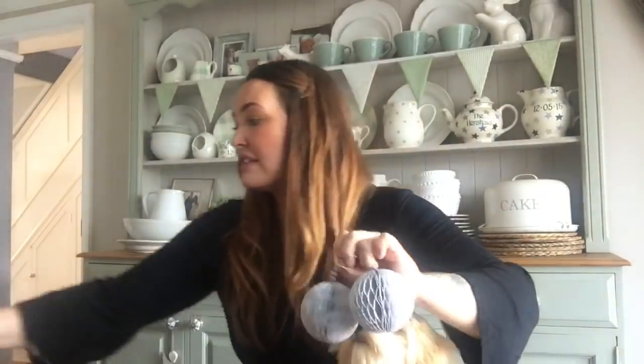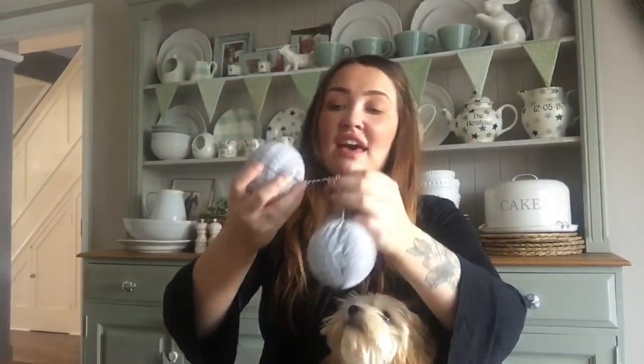But there's a shop called Choice, so they sell all the X stuff. In there they had these little decorations, which I thought are super cute. How cute are these? They're like little paper book things. You could easily make these yourself, but I just thought $2.99 for a pack of 4. They've got the little black and white string, dark charcoal grey and white string. They look kind of grey with the black and white writing on them, mixed with white. They're so cute, and you get 4 of these. I just thought, how sweet are they?